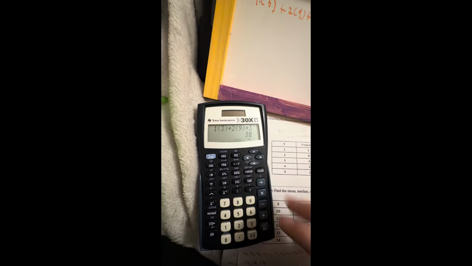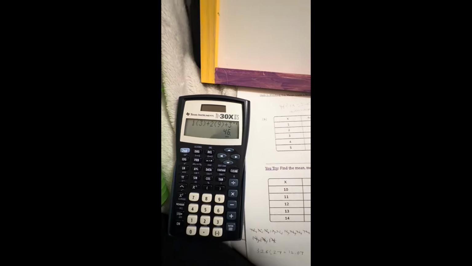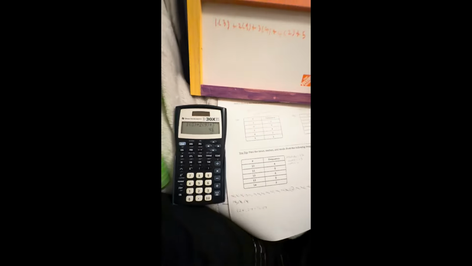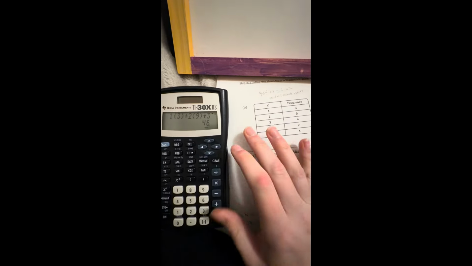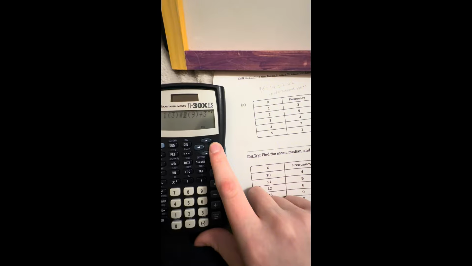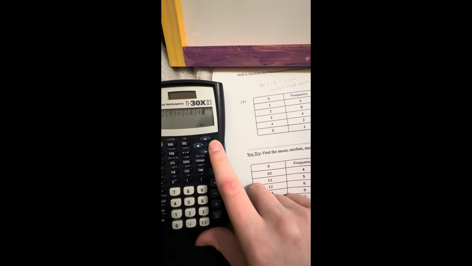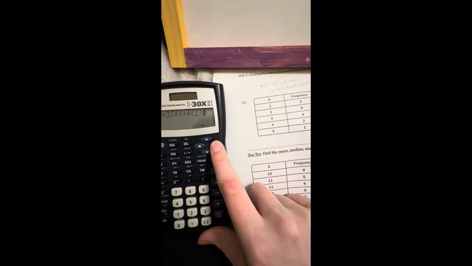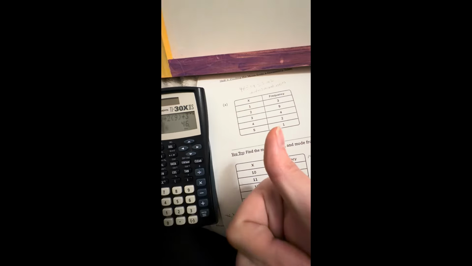And guys, I put it in the calculator wrong. I double checked it. It's okay. We all make mistakes, we're human. Okay, so 46. Because as we can see, I'm going to double check myself here since I messed up the first time. 1 times 3, 4 times 2 plus 5. Okay, we do get 46. I had to double check myself.